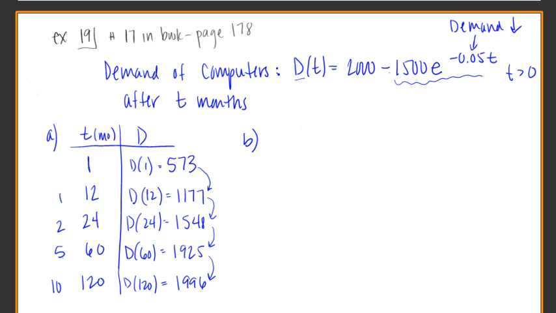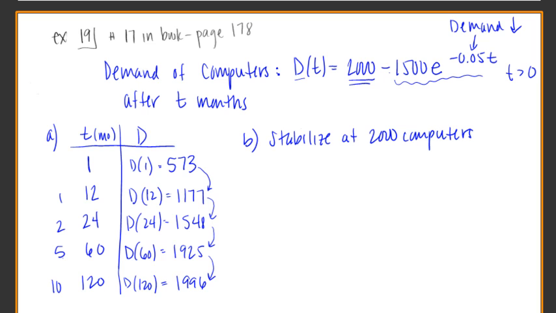Okay, so this is really what's going to happen, and that's Part B. Part B says, at what level is the demand of computers about to stabilize? Well, what number is this getting really, really close to? It's 2,000, which, look, was our very first number in the equation. Because what this equation is telling you is you're starting at 2,000 and you're subtracting off values from there. But you're always starting at 2,000 and going to subtract something from it. So the demand will stabilize at about 2,000 computers.